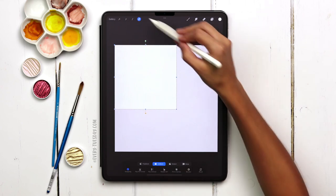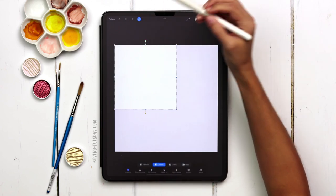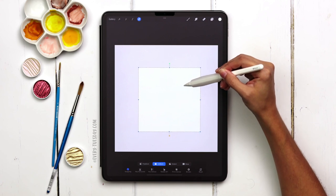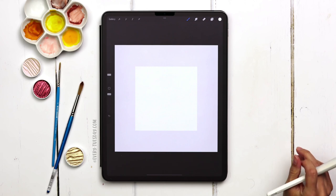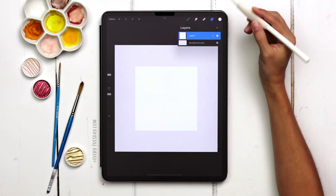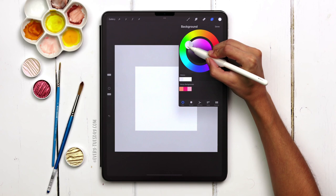Double tap where the white is so you have true white, and we're going to fill the entire canvas with white. Once we have this in, select it, make sure uniform is selected, and as you scale it up you'll see the width and height. Scale it up until you get to 1500 pixels. Deselect and then select again and just move it into place — center this on the canvas.